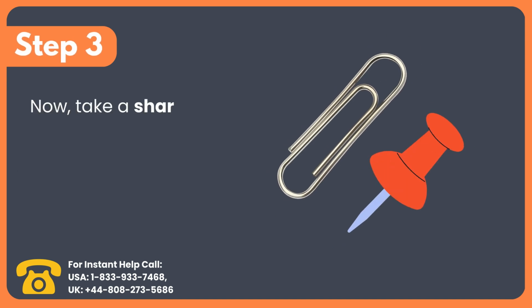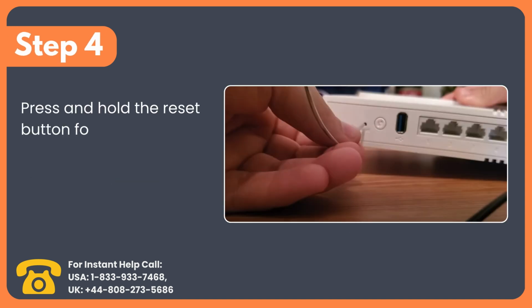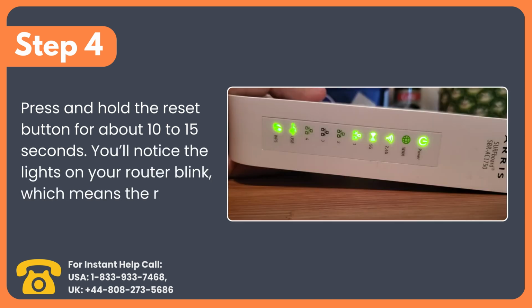Step 3. Now, take a sharp object like a paperclip or pin to press the reset button. Step 4. Press and hold the reset button for about 10 to 15 seconds. You'll notice the lights on your router blink, which means the reset is happening.